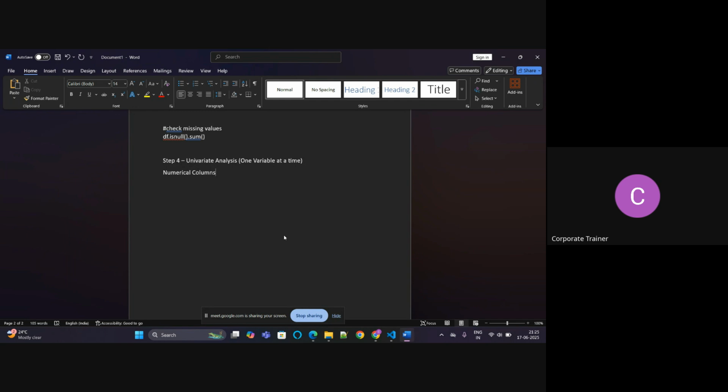Whenever we are working, let's suppose, on a histogram, how can we define it? Let's suppose I have some age range and I want to distribute it using a histogram.